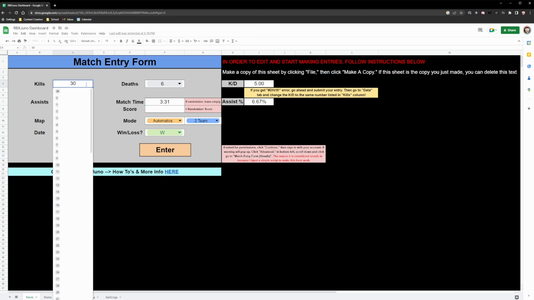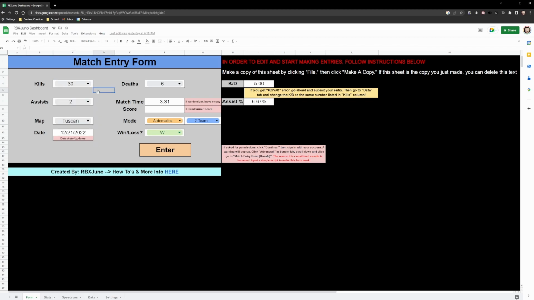And you might be wondering why this is a drop down. It's because it's a lot easier to use. It requires one less click. So I try to make this as easy as possible and as fast as possible to fill out all the information you need, if you want to fill out all of this stuff, of course.